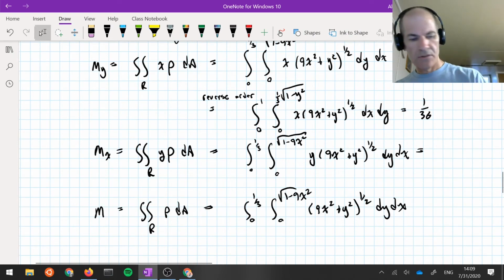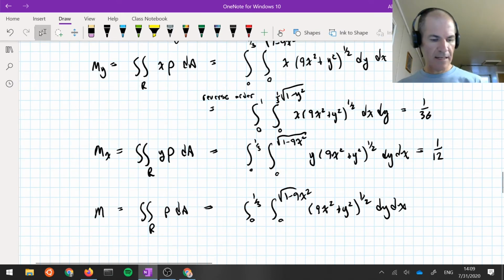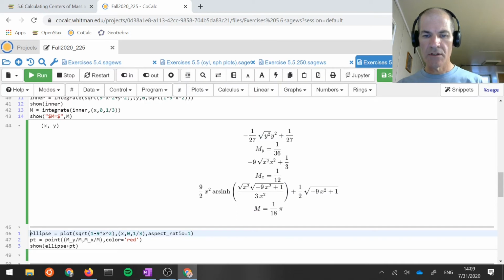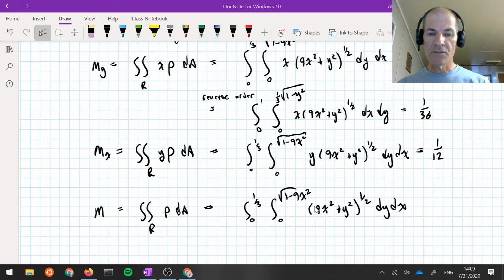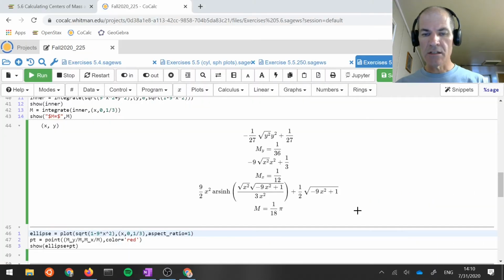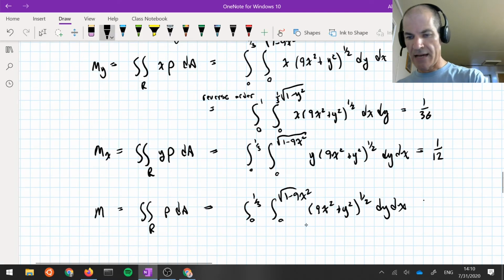M sub x turns out to be 1/12. These might be integrals that you can actually do, given that these fractions are so nice. And then last, you do see this really complicated situation, which I warned you about, right? This doesn't have a nice u/du substitution, and it looks like it's not actually a trig substitution, but rather a hyperbolic trig substitution, because we see the arc hyperbolic sine sitting here as the intermediate value. Fortunately for us, we have ∅ to come to our rescue, and we end up with pi/18 for the mass.